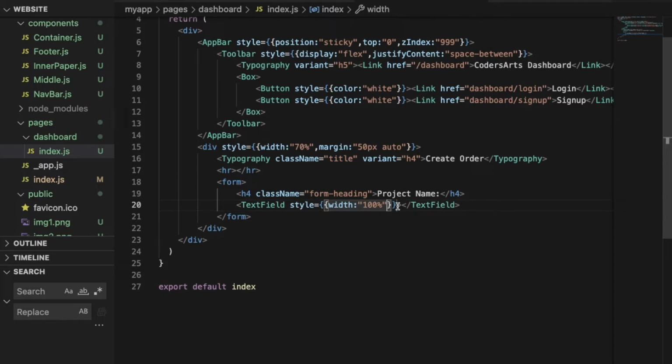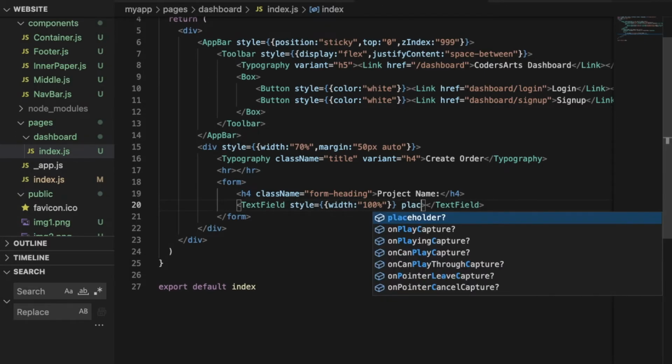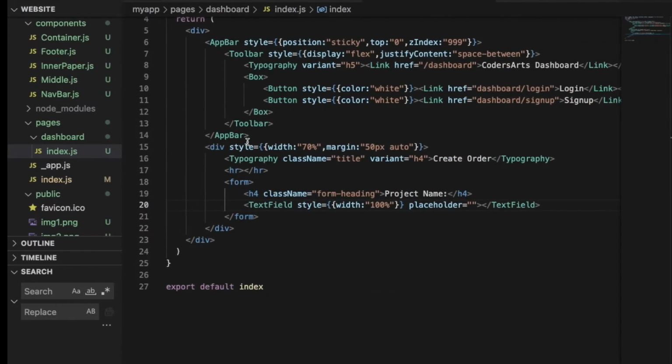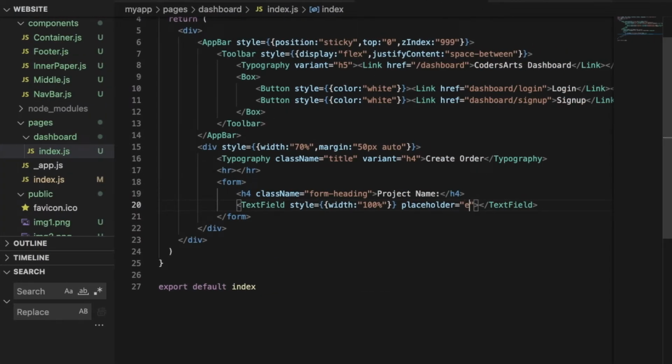and the placeholder in this would be, as you can see, you can have that, and it's your choice. You can write any placeholder here.